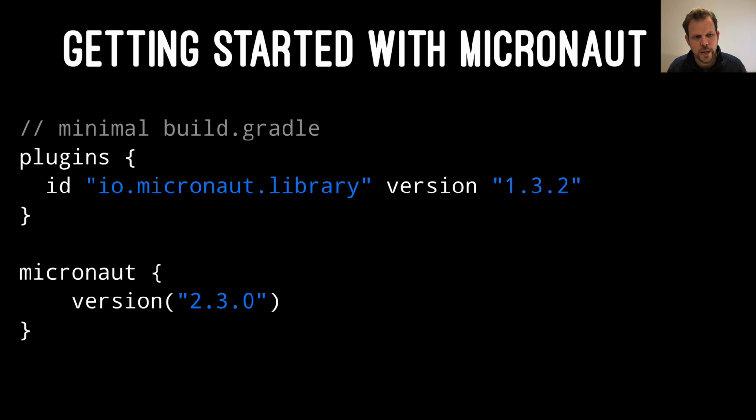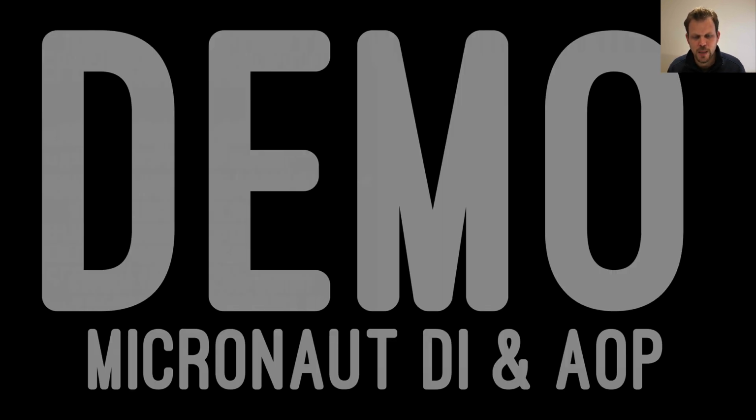So to get started with Micronaut, we have a bunch of really great build plugins. One of them is a build plugin for Gradle, and there is one for Maven. In this demo, I'm going to be demonstrating the Gradle plugin. And it's a simple matter of declaring the Gradle plugin, which is the io.micronaut.library plugin or the io.micronaut.application plugin, depending on whether you're building an application or a library, and declaring the version of Micronaut that you're using. The current latest release at the time of this talk is Micronaut 2.3, which is what I'm going to be demoing in this demo.